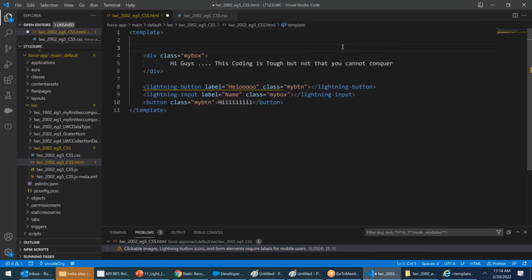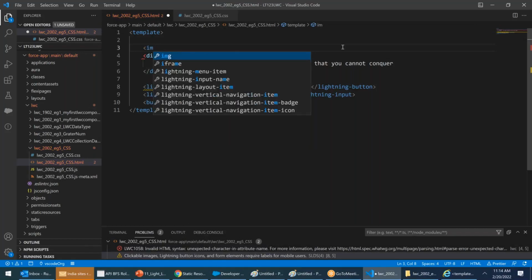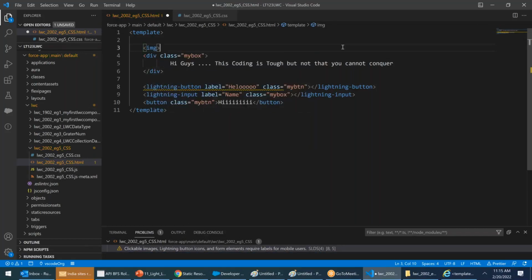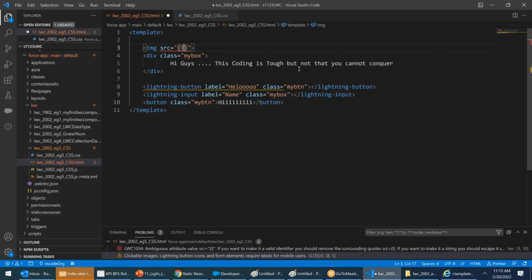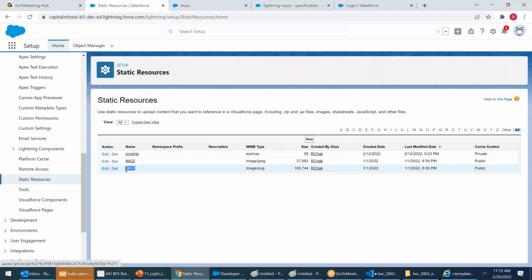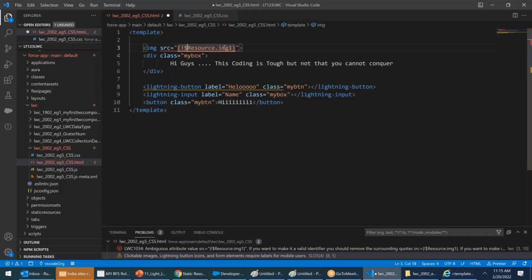So go ahead and say img, source equals to exclamation dollar resource dot IMG1, whatever the name of the static resource is. The static resource is IMG1, so copy this name.